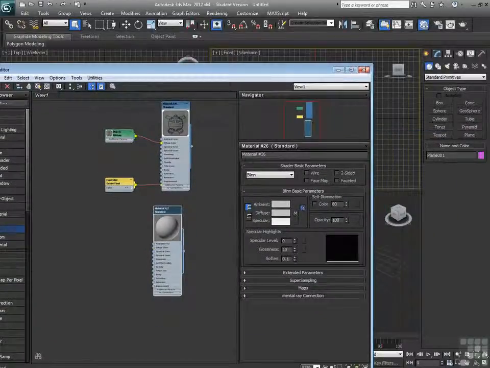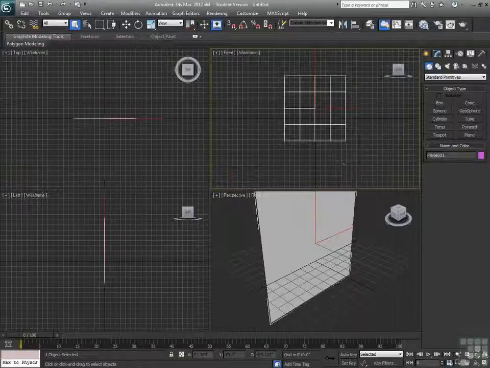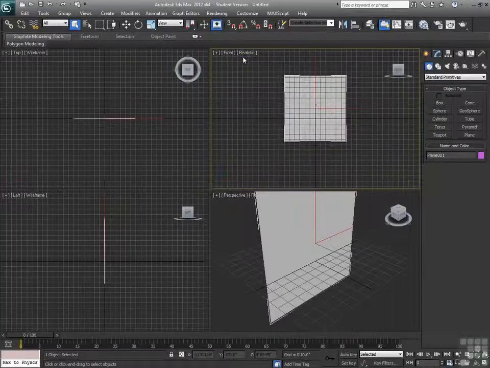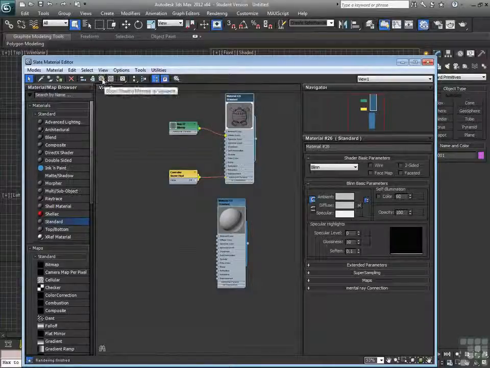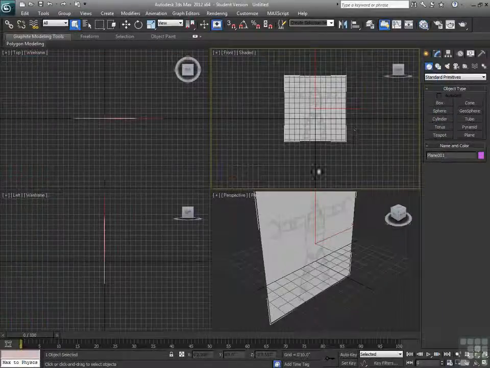All right, now let's close our material editor. We don't need it anymore right now, but I don't see the material on my object at this point. Well, let's try this viewport. Let's go to realistic or shaded. No, neither one of them shows that material on my object. So let's go back to that material editor. And what we need to do with that material again selected, we need to turn on show in viewport. So what it'll do is it will show that material on my object in my viewport. So once we turn that on, the icon here changes to being part red. That red on that means that it is actually showing up in my viewport. So again, we'll close that, and now I can see it on there.